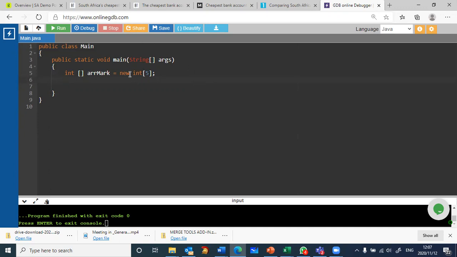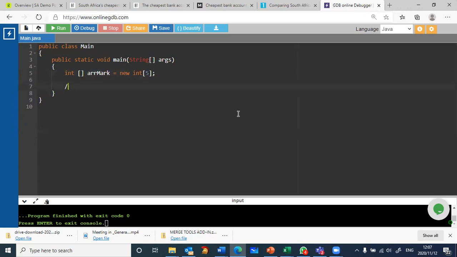And remember, when we use the new keyword, it means that we are working with an object. So I've declared my array. There's nothing that has been input into the array at this stage. It's just having ARR marks that is allocating memory space at this stage.